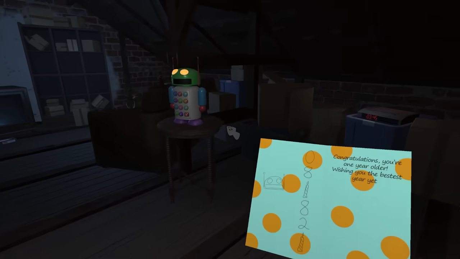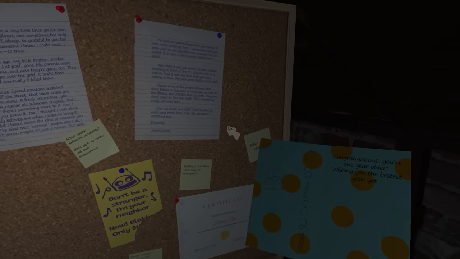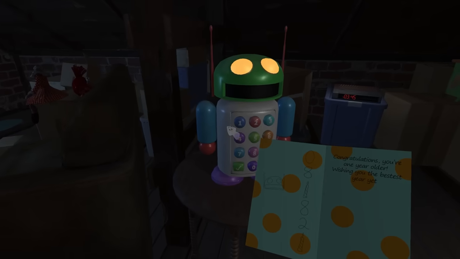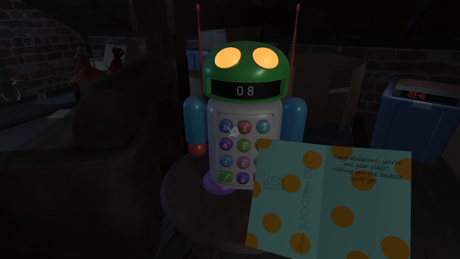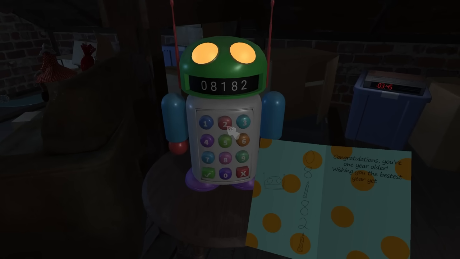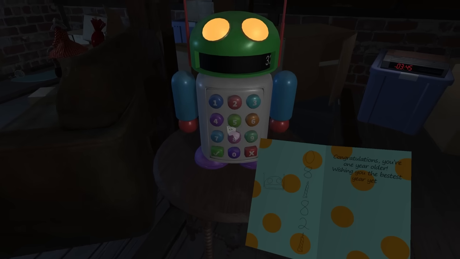08... We can type this in on the robot. Okay, hold on, hold on. Before we do, though, I want to check to see if there's anything new here. No? Okay. So we have to type this in on the robot, I think. So 0, 8. That's supposed to be a 1, I guess? Or do we have to guess those numbers? I don't know. Let's see. 8, 2, 1. And then, correct.